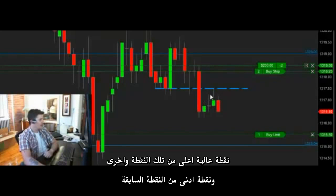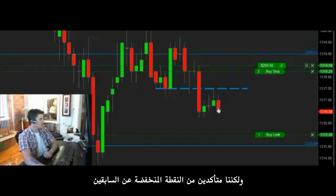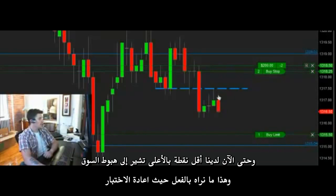Higher high, get a higher high from this high. You get a higher low here from here, a higher low here, boom. Then what happens on this candle? Well, this is still a working candle, so we're not quite sure yet, but we know one thing's for certain: there is a lower low, and as of right now, there is a lower high, which would indicate that there is an intention here for the market to go lower, and it's exactly what you're seeing now.